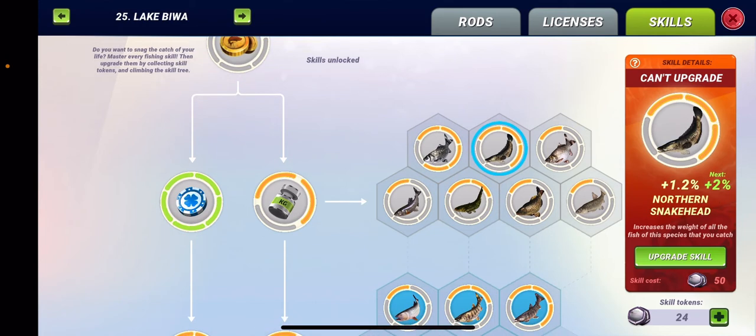And then the fourth segment, that was 2%, and that will cost you 50 tokens. And then finally, to max out this fish, it will cost you 100 tokens, and that's 3%. So that's 195 tokens in total for each one of the common fish that you're looking to max. And again, that total applies to all fisheries. So in order to max out a particular common fish, you'll need to spend 195 tokens.